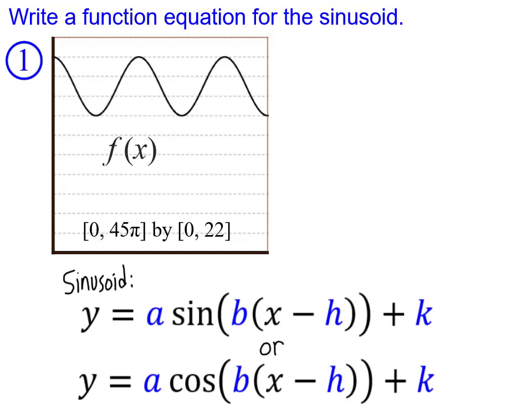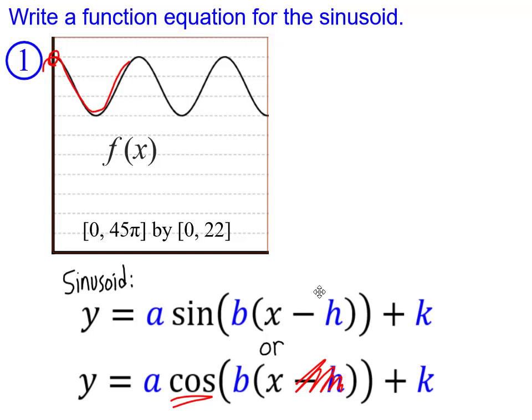I'll remind you that when we talk about sinusoids, that could be either sine or cosine, and you truly can choose either one. Remember that sine and cosine are just horizontal translations of each other, so you can pick whichever one you want, but you will often find one to be preferable over the other. For example, the one in front of us right now has its y-intercept at the top of a mountain, I'll say. It starts at the top of a mountain and then goes down and back up from there, just like a basic cosine graph would, right? So that'll be reason enough for us to use the cosine version of the sinusoid equation. That will allow us to not have to bother with the horizontal translation.